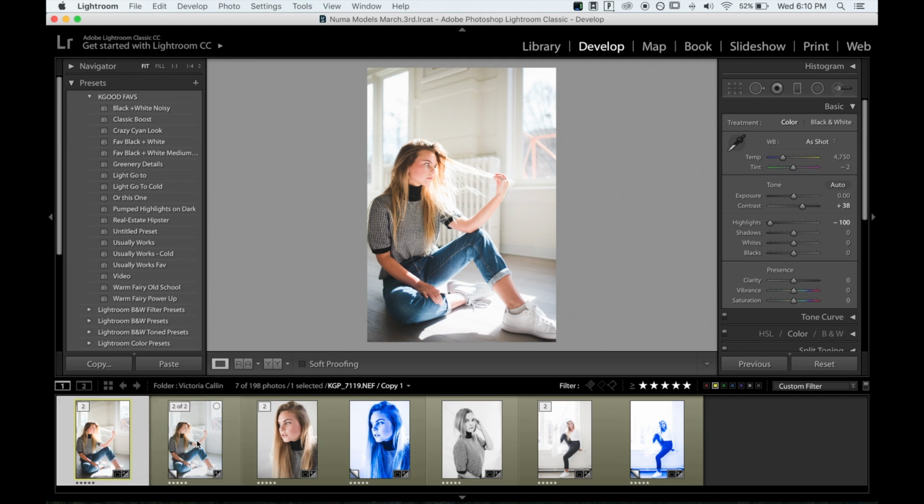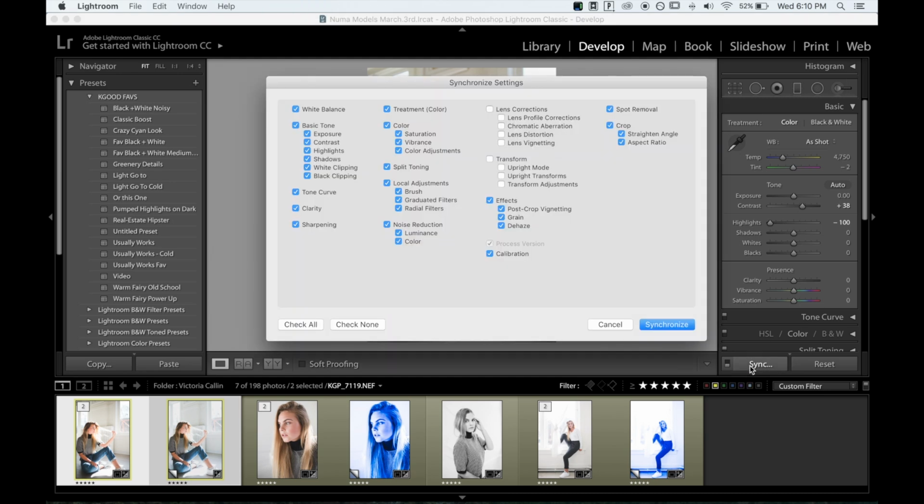You hold that down, you select this, make sure that what's showing here is the one that you'd like to copy the settings from, and then you click the sync button down here. Same thing as the preset, you pick all the ones that you would like to apply. Generally speaking, you don't want these two checked because these are extremely localized to each image, like the crop of a photo and blemish removal and things like that. But everything else is more or less safe to do unless you don't want those applied.